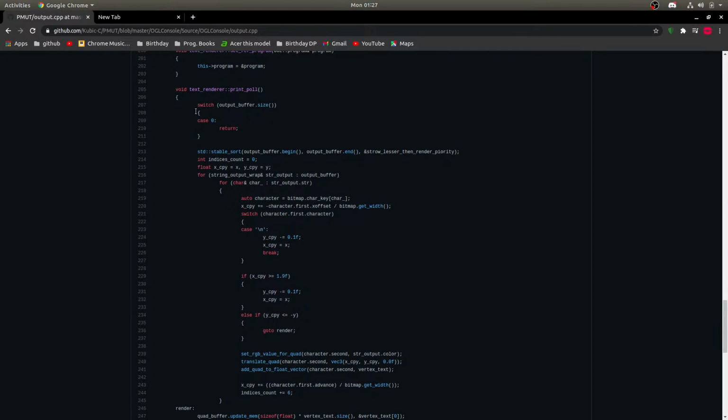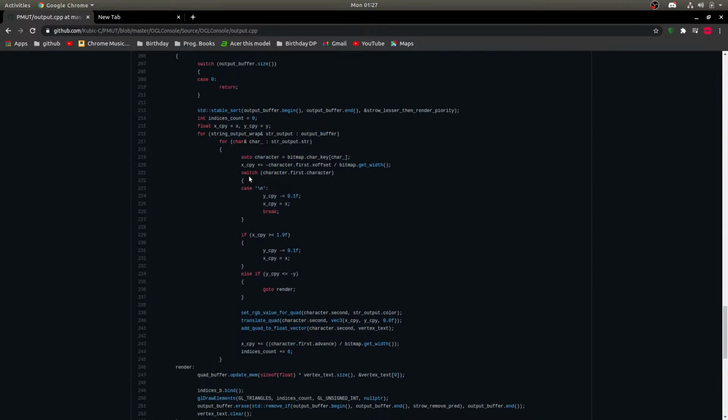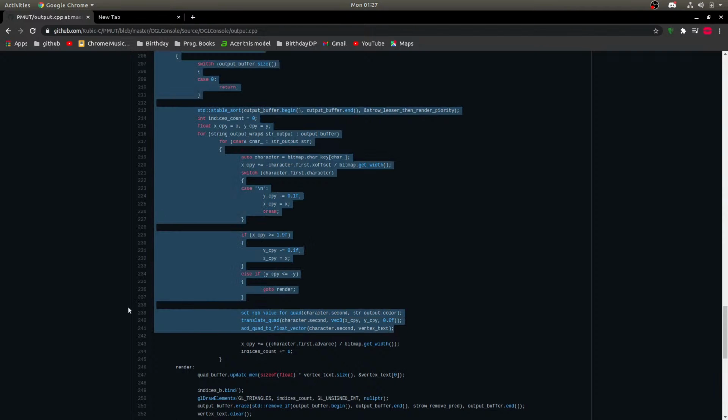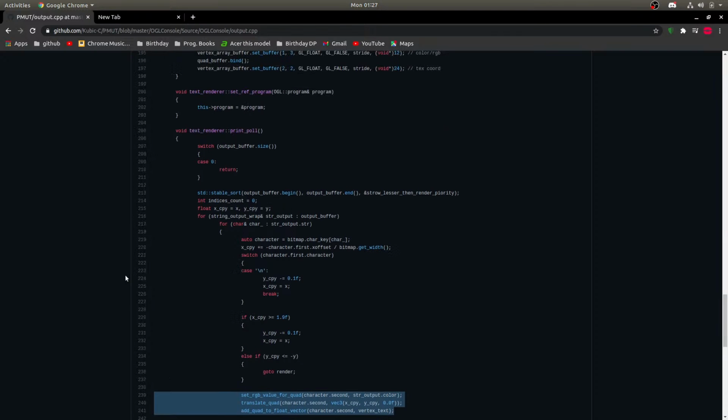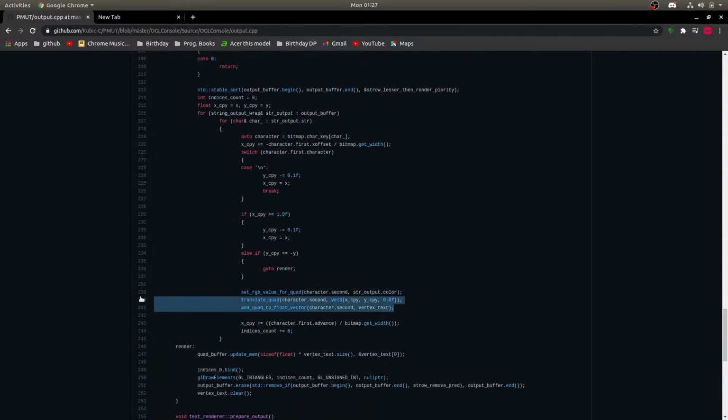And then over here, don't worry about this. Don't worry about that one. Basically, come through here. We cycle through each sentence, and for every character in that sentence, we add it to the batch rendering character map or vector.